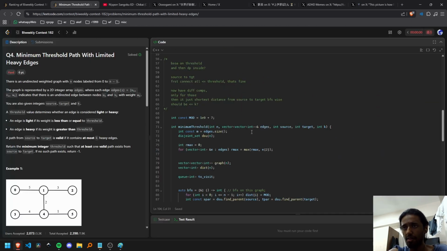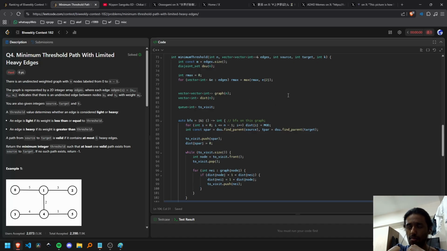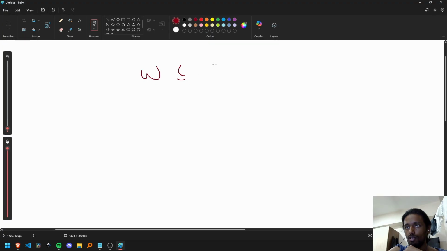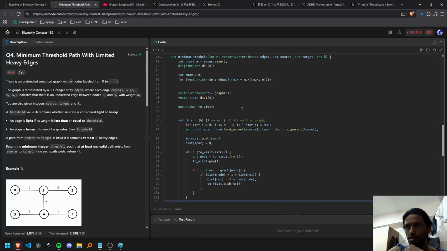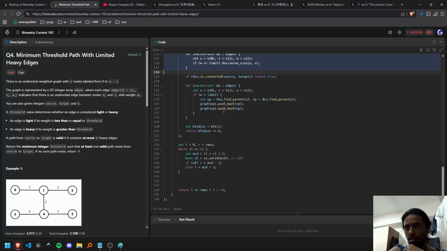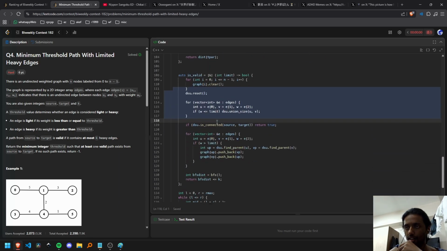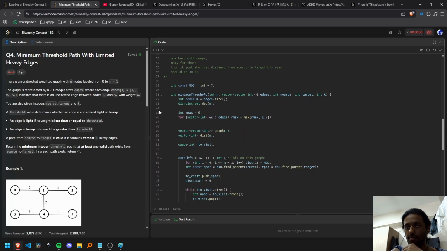And an even better implementation is we can just do 0-1 BFS on this. If the weight of the edge is less than or equal to the threshold, then you can consider this as a 0 edge in the 0-1 BFS. Else this is a 1 edge. The threshold will be binary searched, and this way you won't have to use a DSU at all. We can just use the original graph. We won't have to make multiple graphs again and again as well. So that approach will be even faster.